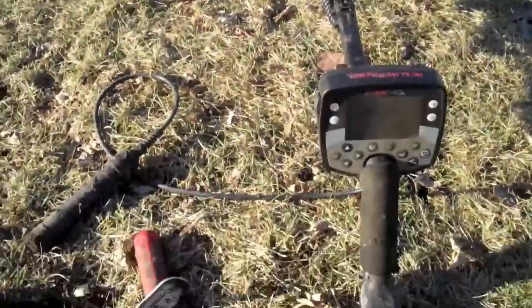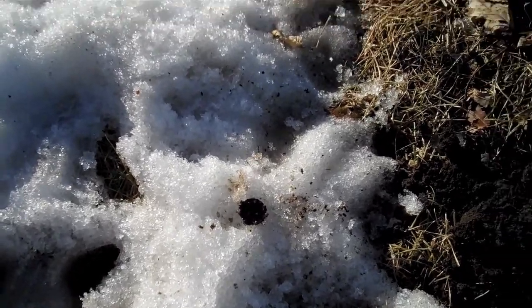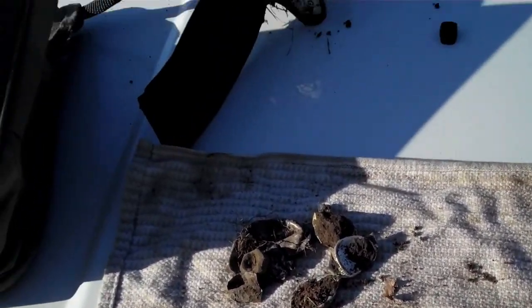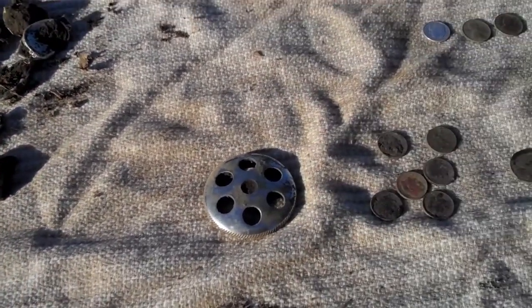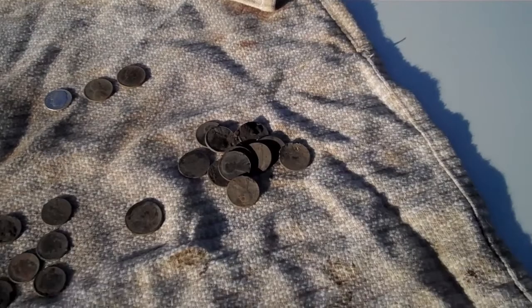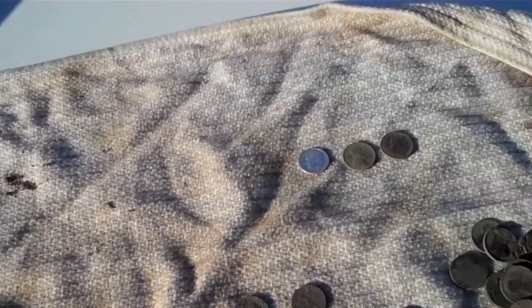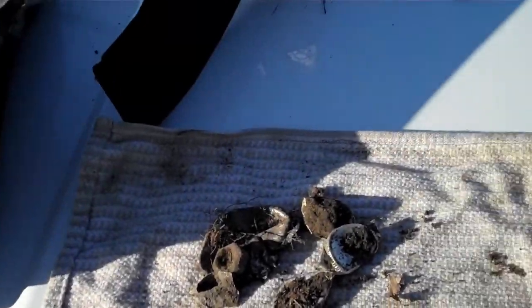I'm about ready to call it quits here today. Going on a group hunt tomorrow — I'm gonna get this thing back home and get the battery charged. I just got one battery, guys. About a 3-hour hunt this afternoon. I'll get home and charge that e-track up. If it's not raining in the morning, I'm gonna go on a group hunt. Trying to get used to that e-track again — I just got the thing back in October last year and didn't get a chance to use it too much. I'm not as good at it as a lot of other guys out there making videos, but hey, I try.